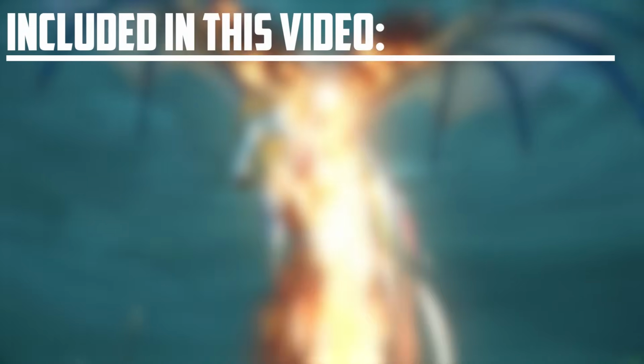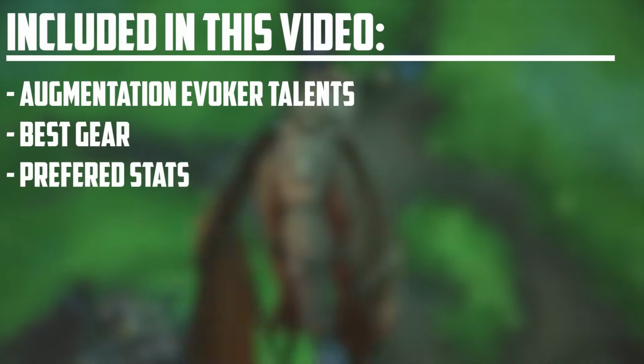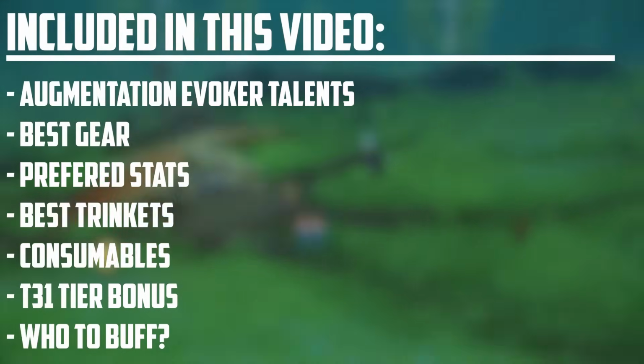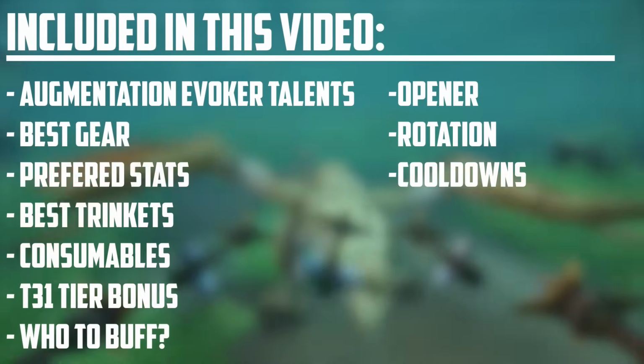We're going to cover everything you need to know, so that's going to be Augmentation Evoker talents, best gear, preferred stats, best trinkets, consumables, how your tier 31 tier bonus in patch 10.2 works, who you should be buffing and when, how to do your opener, your rotation, and your cooldowns, and that's going to be for single target and AoE.